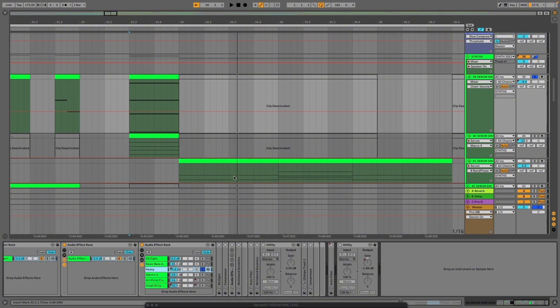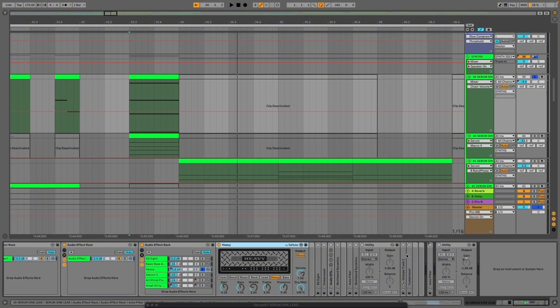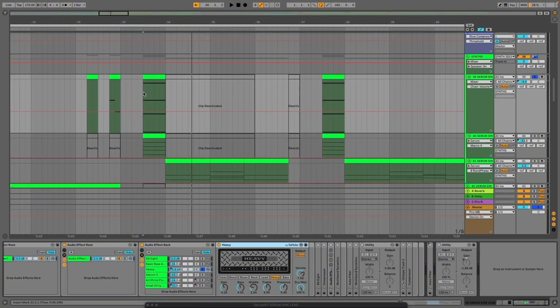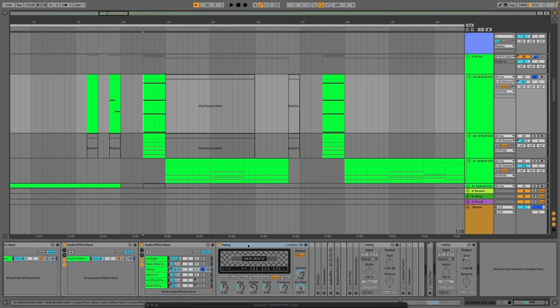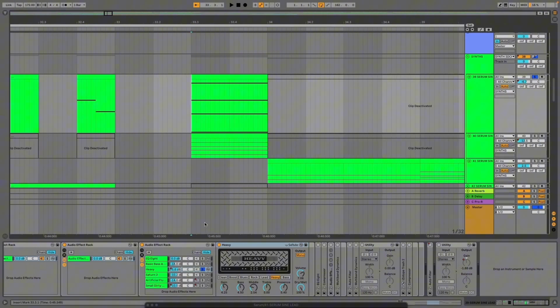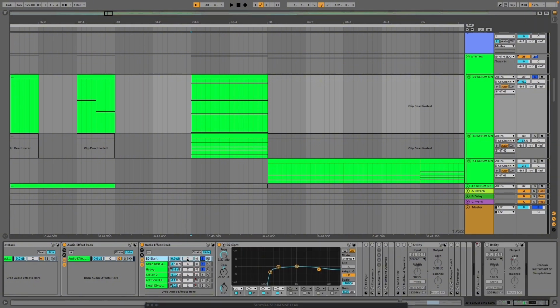And where the distortion happens, it's right here with just one stock plugin from Ableton, which is called Amp Simulator. And I've used this heavy option and mono, and I pushed the volume up, and then I reduced the midrange and left a bit of bass and treble, because the main idea of this chain was to get that mid saturation gritty sound, that sort of like a guitar distortion. So it works well with other two chains.